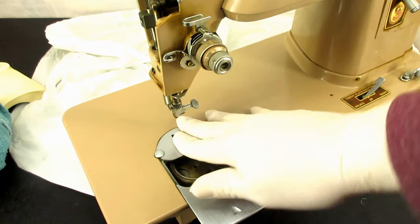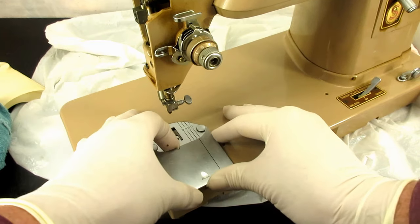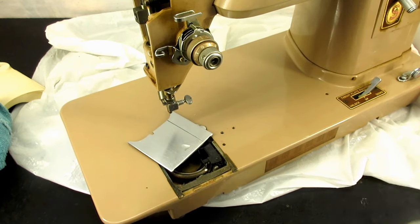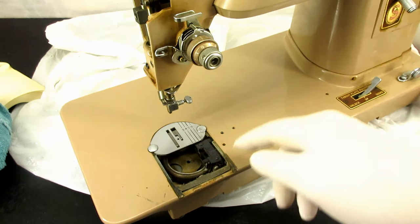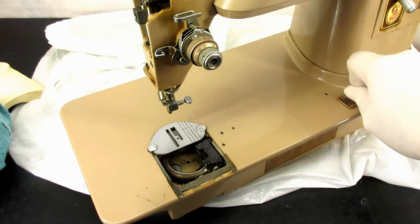Now I'm going to go ahead and take off the slide plate just by lifting it up a little bit and pushing it back over the needle plate. Like that. Pretty grungy and everything in there. I sure would like to get that needle plate up.